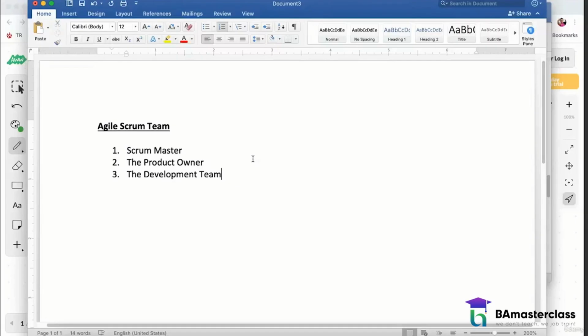So no matter what you do, if you're an architect, a QA, a DBA, or a developer, you are still referred to as the development team. So these are the three roles in the Agile Scrum team: Scrum Master, Product Owner, and the development team.